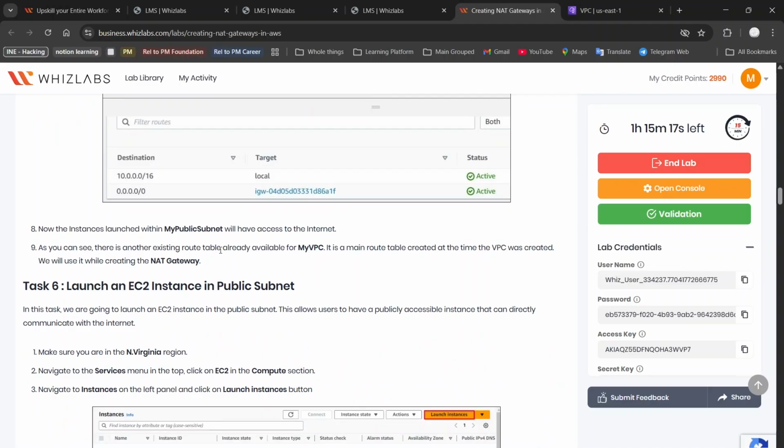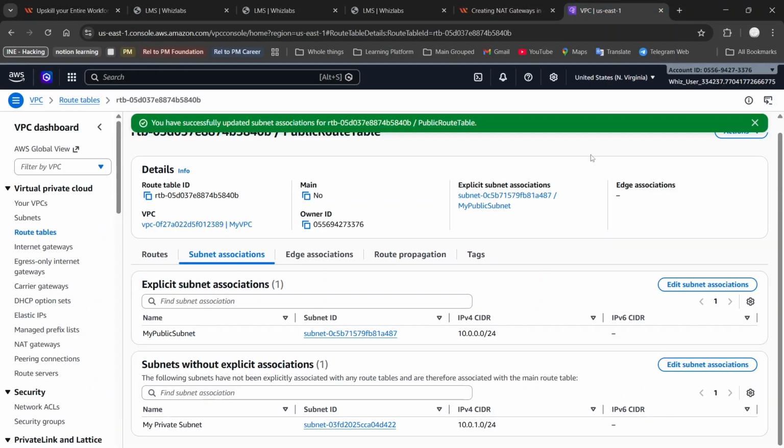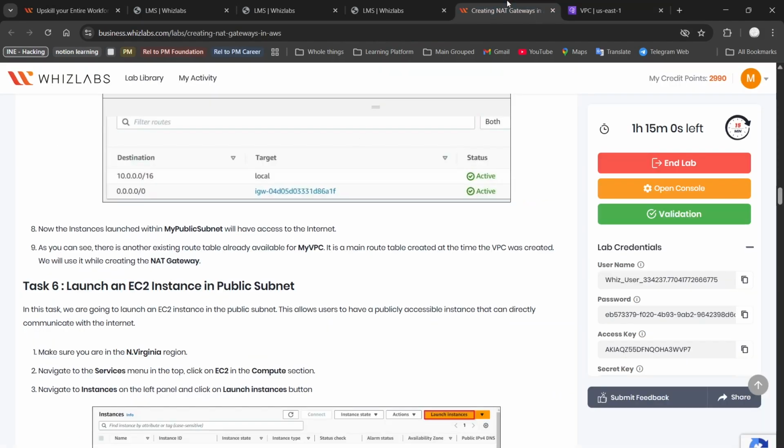As you can see, there is another existing route table already available for my VPC. It is the main route table, created at the time the VPC was created. We will use it while creating the NAT gateway. Okay, so these are the changes which I have done.